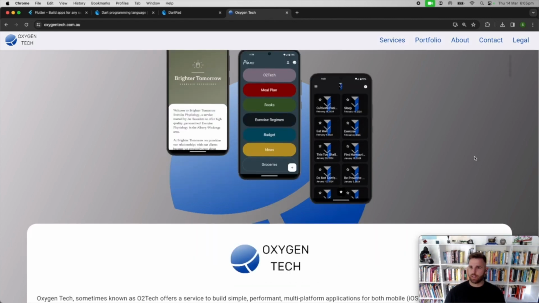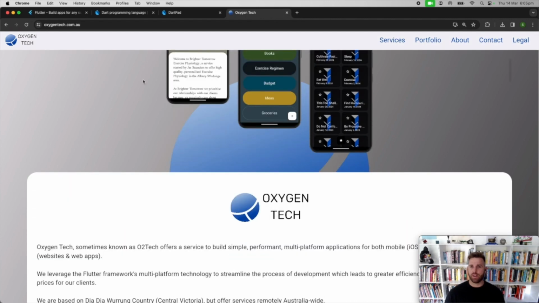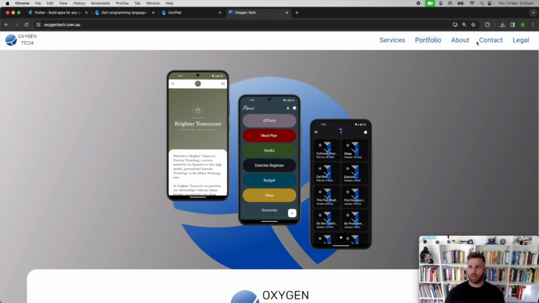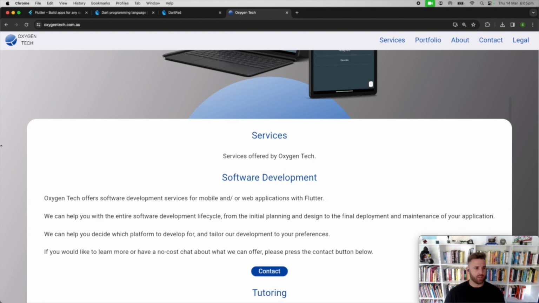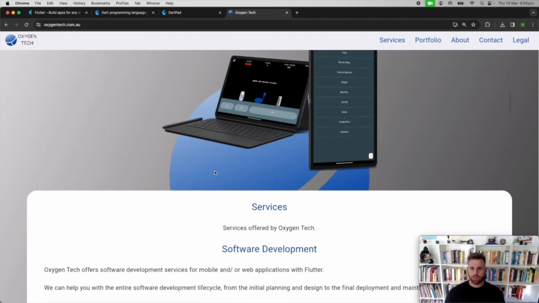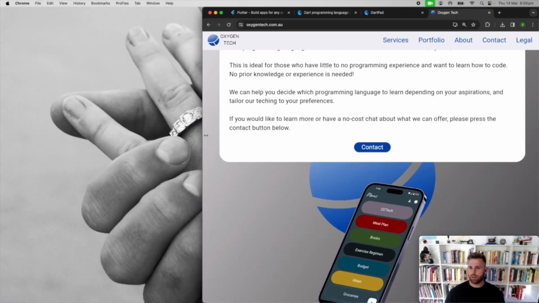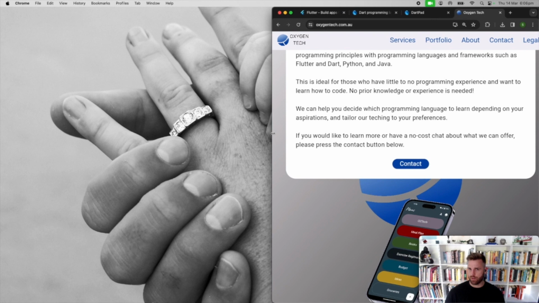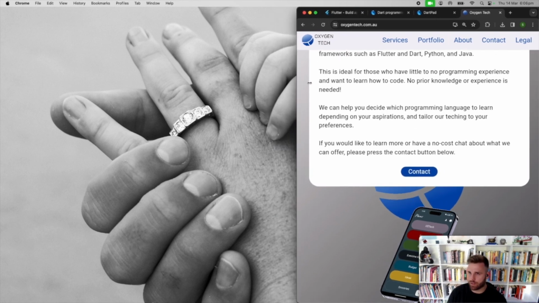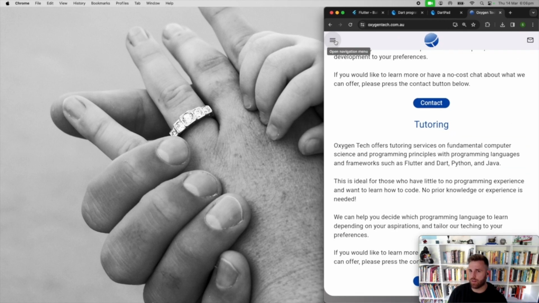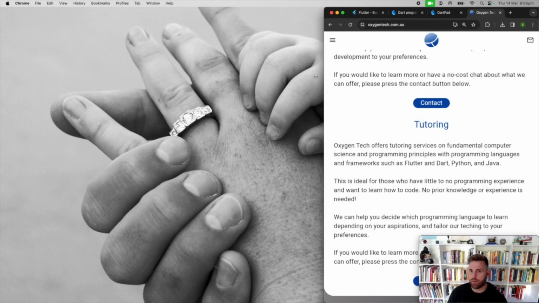So this is a basic app I've built with Flutter, just about Oxygen Tech. So here we have an image widget, app bar at the top with certain buttons, which are all widgets, of course. And as you can see, it's a nice dynamic display. So you can see when I change the width of the screen, the app changes as well to fit the new width. So watch the app bar up the top here. As I make it narrower, closer to the size of a mobile, it changes. So now you have an app drawer at the side where you can navigate through your menu from there rather than the top.